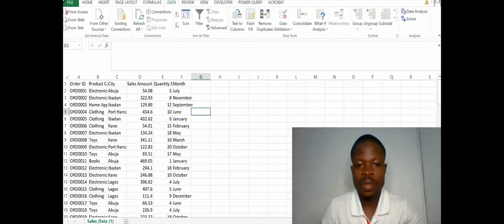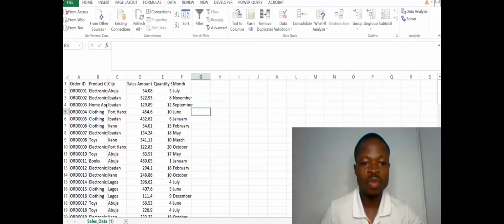All right, this is day 3, and in this class, we're going to be looking at data validation and conditional formatting. Those two concepts are very important when it comes to data analysis. Within the next 4 to 5 minutes, I'm going to do justice to those two concepts. If you need the data set we're working with, you will see it in the description box, so you can also use it for your personal practice. So conditional formatting, we start with that.